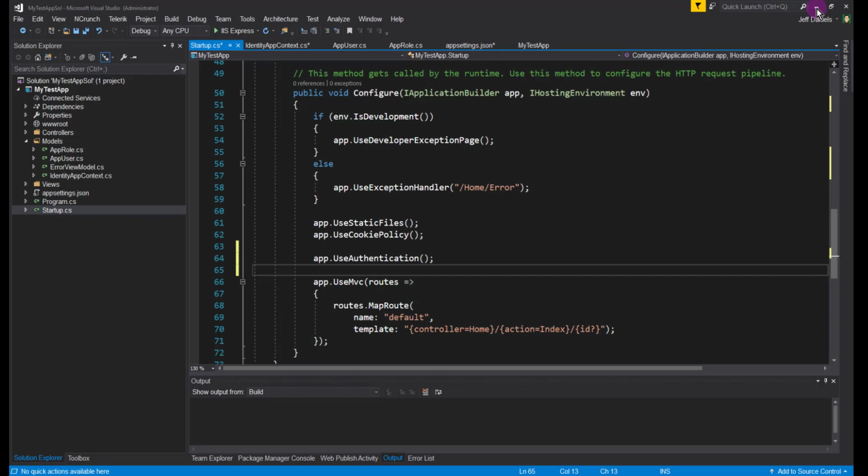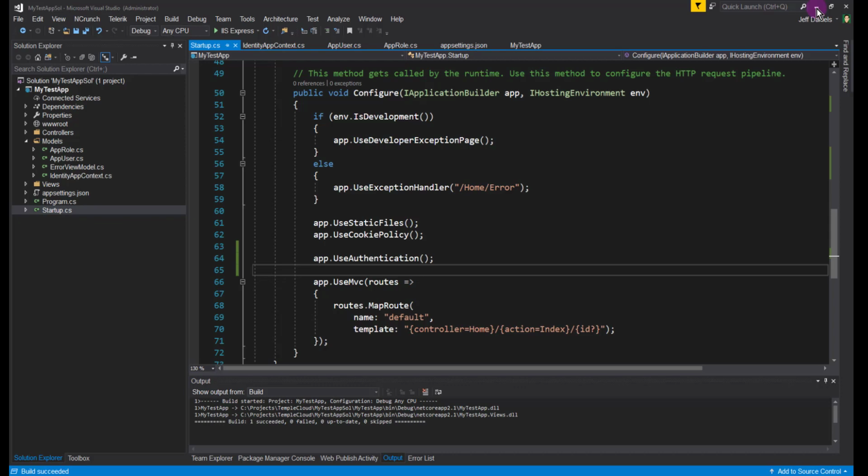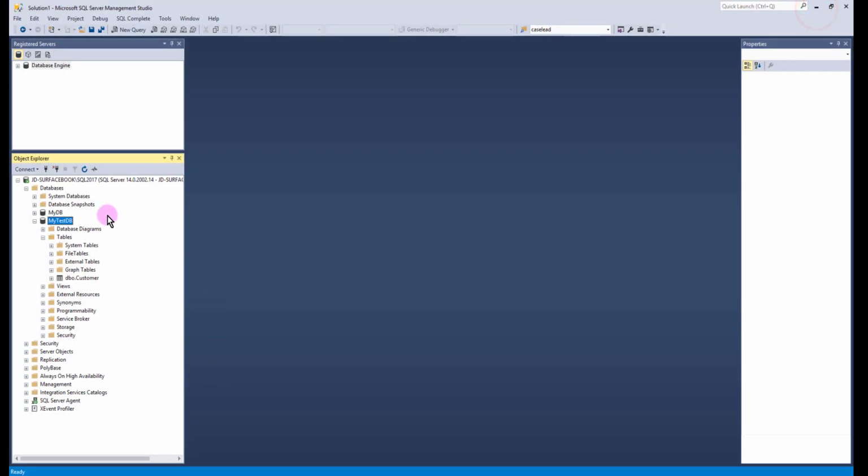And there we go. So now we've gone in and configured the startup.cs. We've got our custom classes, so all of those pieces are together. Now what we want to do is generate the tables on the database. So let's go ahead and do a build just to make sure we're at a good spot. And this should be wrapped up in just a second. And once it is, if we jump back over and take a look at the test database, we've got the customer table as the only one over there, right? So that's all that we have.